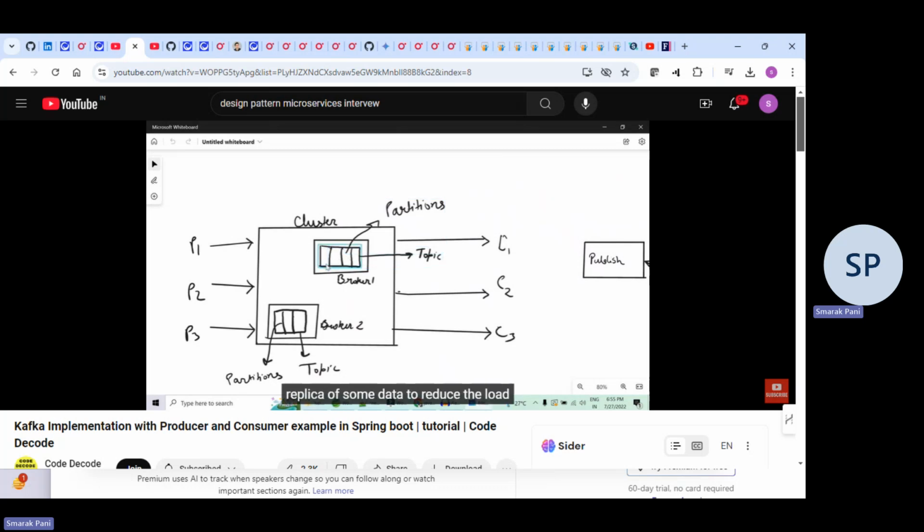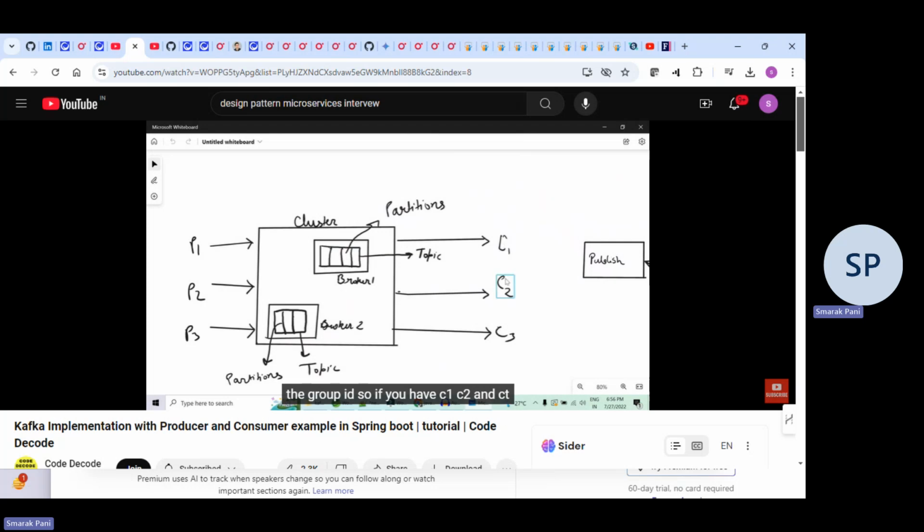To reduce the load from one single partition, the task of this group ID is to group these consumers into groups so that the load can be balanced in these brokers, and C1, C2 and C3 should not go and read from just the first partition and bombard this first partition with multiple requests to read. Rather, C1 should read from the first partition, C2 should read from the second, C3 from the third, and so on. To make it load balanced, the consumers are grouped with the group ID.